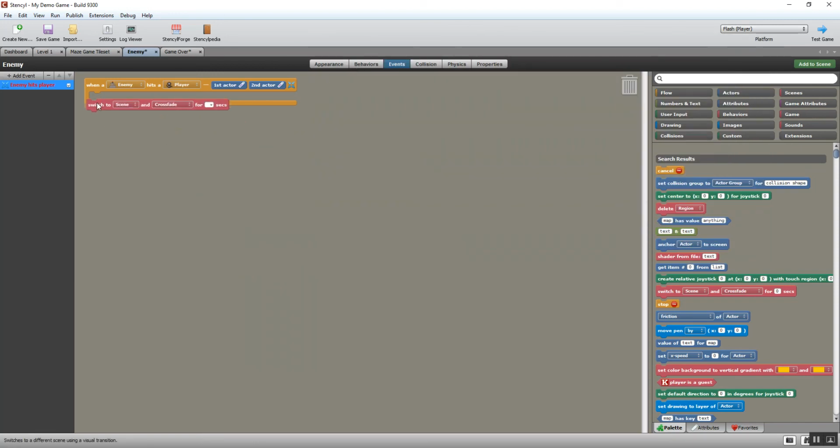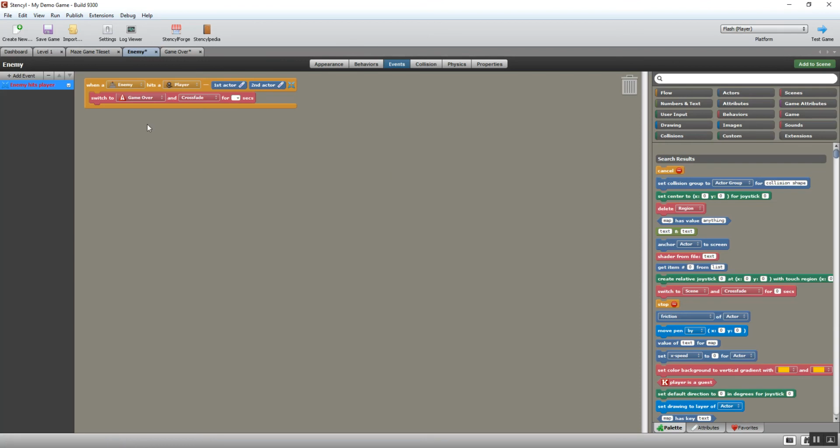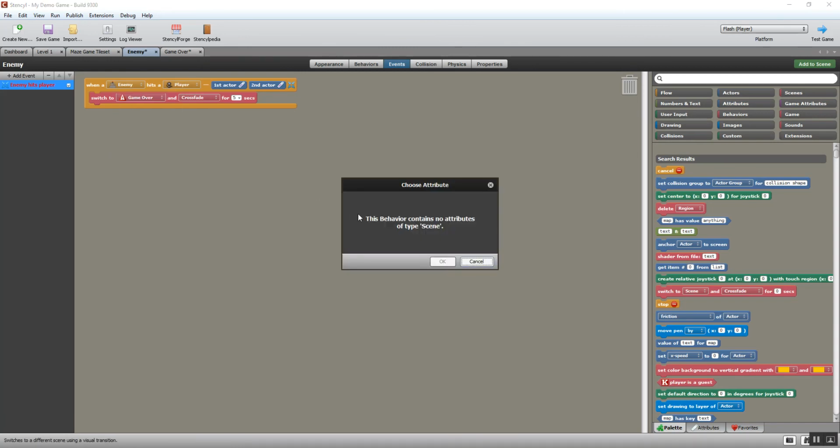So if I move that in there and then change the scene, I need to choose the scene that it's going to go to, and I want it to go to game over, and then I want it to crossfade, which is just like a fade. I'm just going to put 5 seconds, and this will look a little bit more professional than what we had before. Now obviously it doesn't like that.